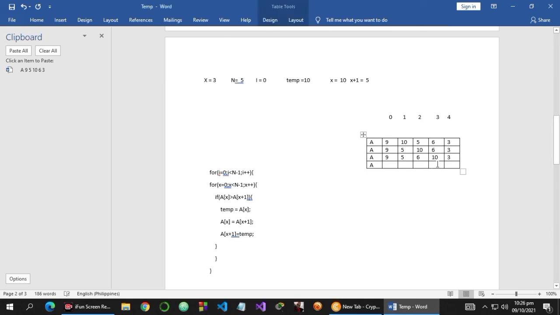So, index 3, ang value ni index 4 is ato lang kapihon ni index 3 na. Okay, equal naman daw. Okay. Then, ax plus 1 or si index 4 is equal ni temp. Si temp is na value nga 10. So, ato lang ni kapihon dire.